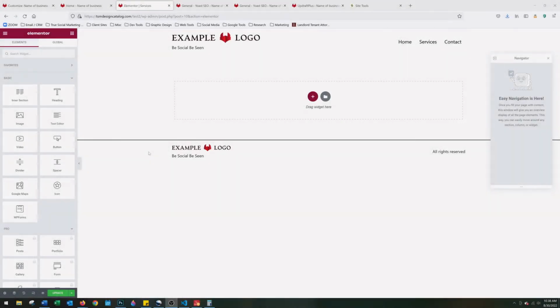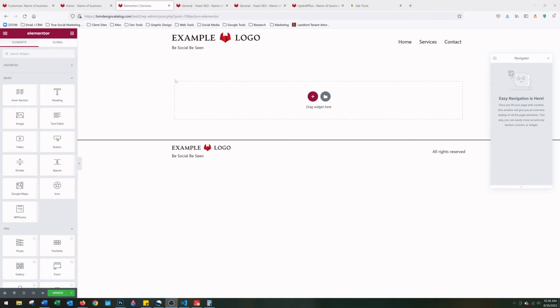Okay, so before we actually start to build the page, I'm going to give you a basic walkthrough on how Elementor works. Elementor is a one-size-fits-all drag and drop builder that functions on a grid pattern. So it's very much like building with Legos. You're building blocks within blocks, starting from the top down, or you can start from the bottom up, but that's less common. So we're going to be building from the top down, and the way that we're going to do that is to add sections one at a time.